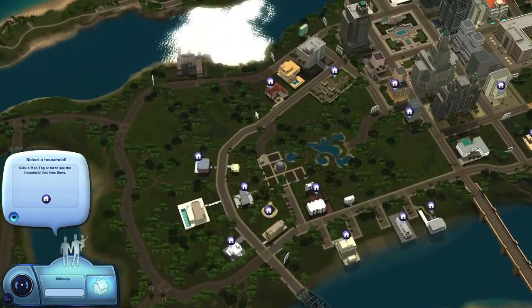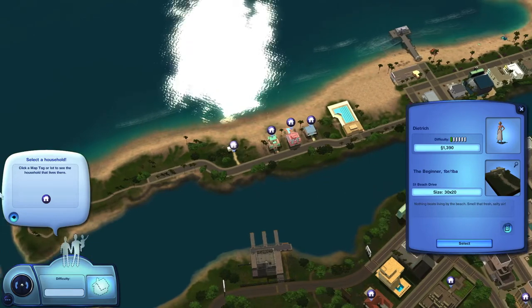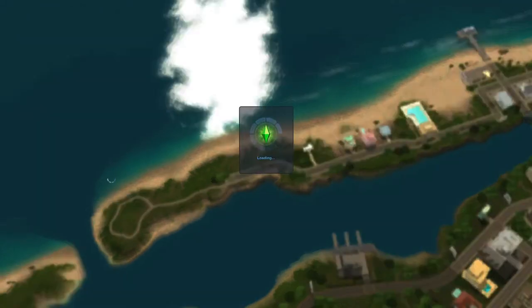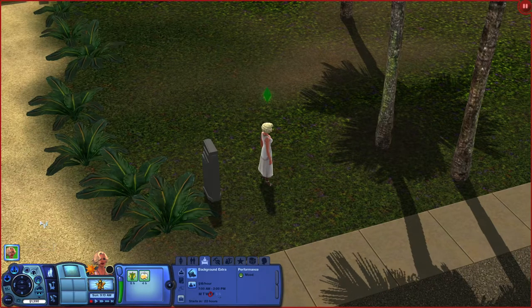All right, so our next family is one that was not pre-made. It's going to be a starter family for us, and her last name is Dietrich. I did create her, so we'll go ahead and get into her in just a moment. I did create her. Her name is Marlene Dietrich.